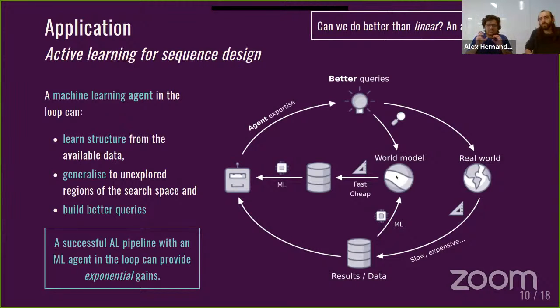This uncertainty can actually be very useful in guiding the search of this particular agent. Let's say we have some space where my model has seen a lot of data, and it is very confident. But as we move away from this training distribution, we are more and more uncertain about the predictions of my model. So it might be useful to search in that area, which has very high uncertainty.